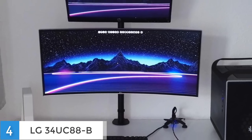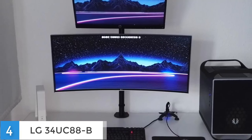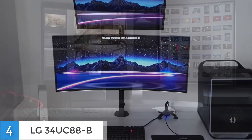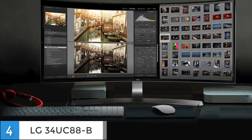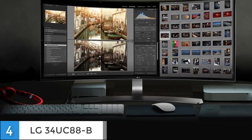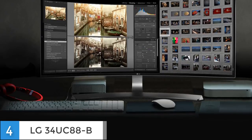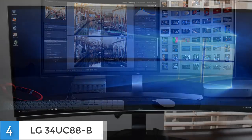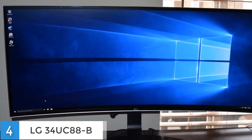Moreover, it has an ultra-wide QHD screen resolution of 3440x1440 pixels with a pixel density of 109 pixels per inch, which delivers details to their maximum ability. This monitor's IPS panel covers 99% of the sRGB color gamut and maximizes the details of anything that is shown on the screen. This model is compatible with VESA mount and you can adjust its height by 120mm and tilt it from -5 to 20 degrees.